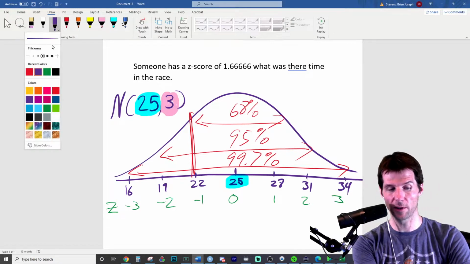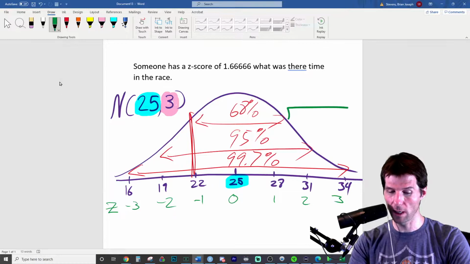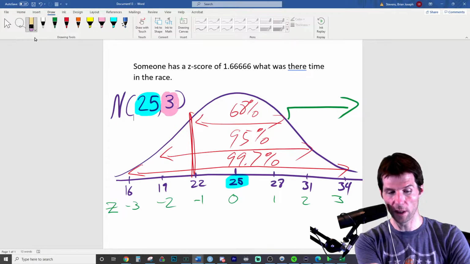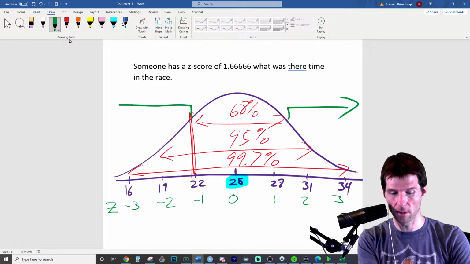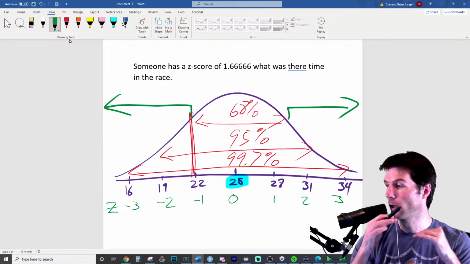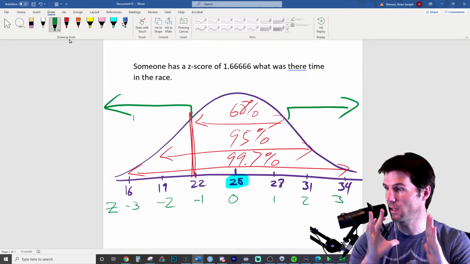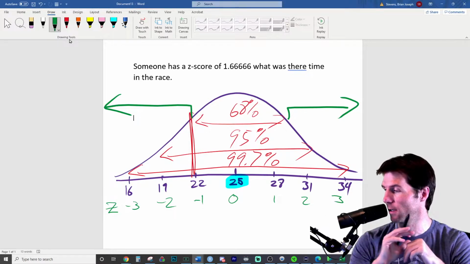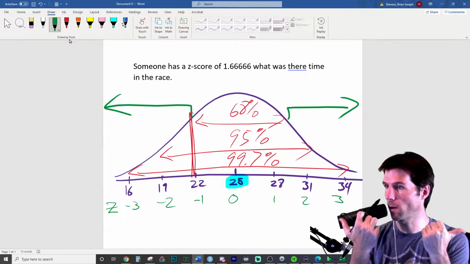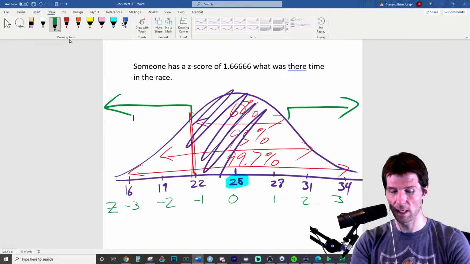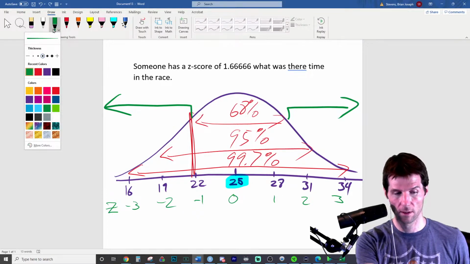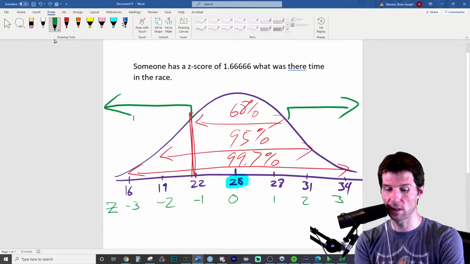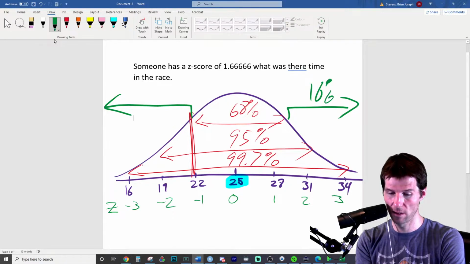Let me be very specific. I'm asking about these green arrows I just drew on here. For those green arrows, what percent of data is outside of there? If 68% is inside, what percent total is outside? So what is total outside of it? 32. And then this is symmetric right here. So this is 16. That's 16 up there and 16 down here.